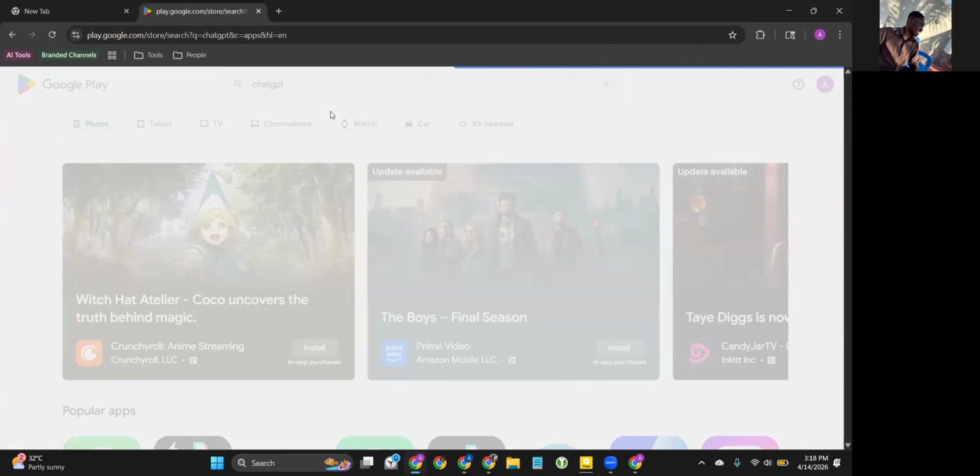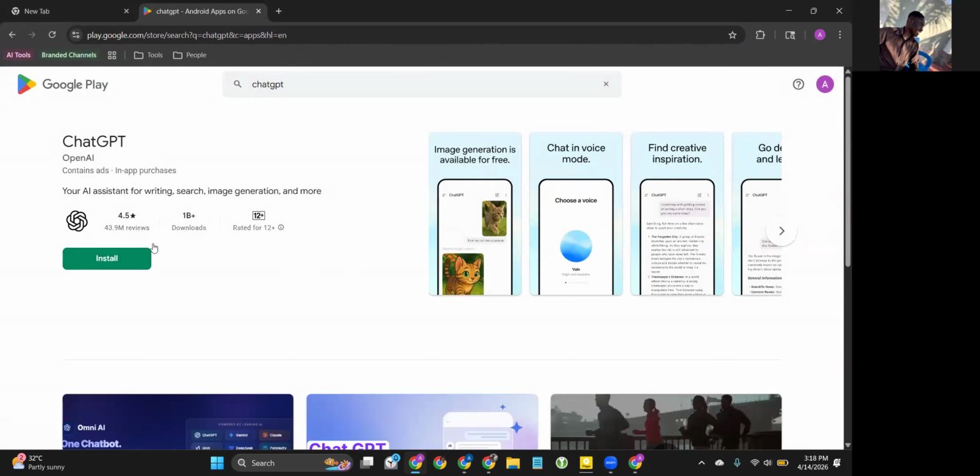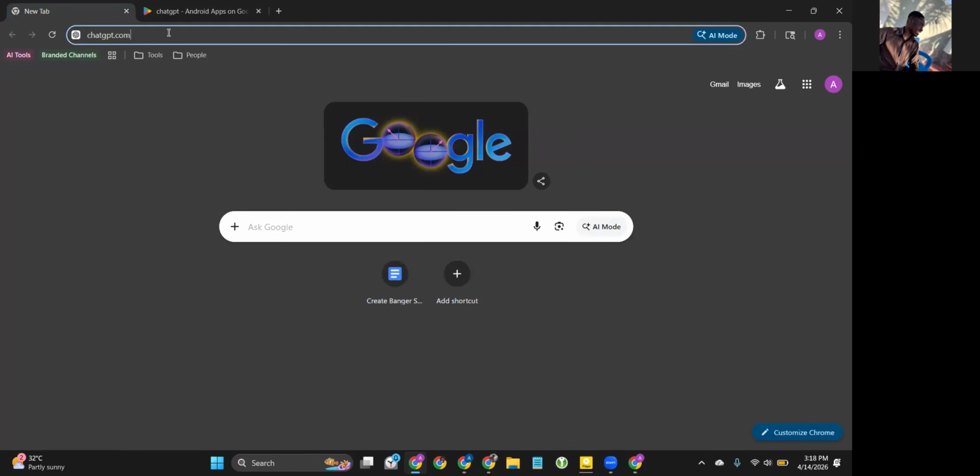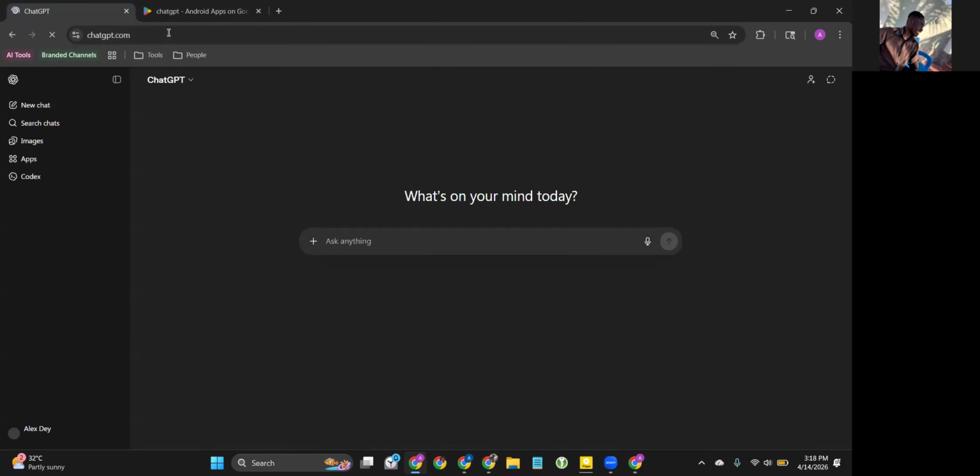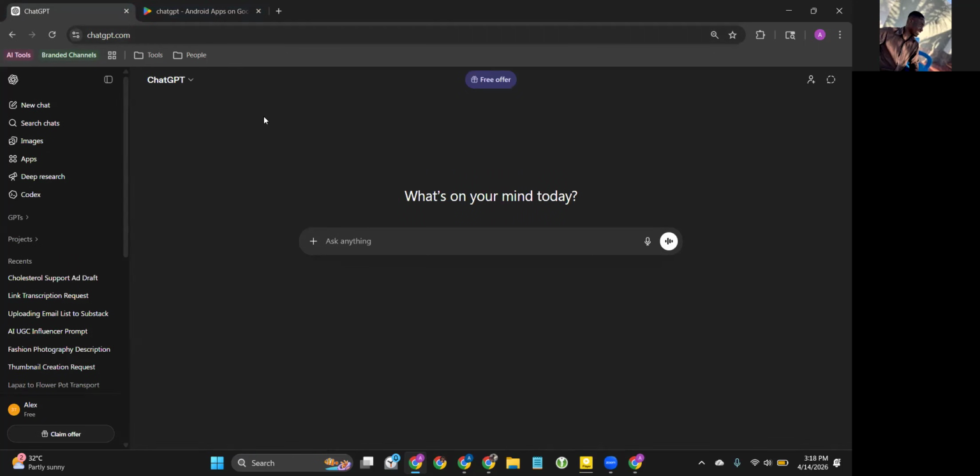It's this app. Just simply install it on your phone. It has about 1 billion plus downloads. So just install this on your phone and then we can follow along. If you're on PC or laptop, you can simply go to chatgpt.com and create an account. If you don't have an account yet, you can sign up with your Gmail or email account.